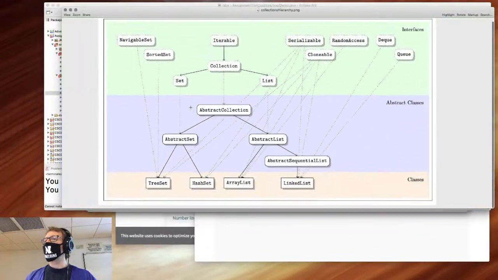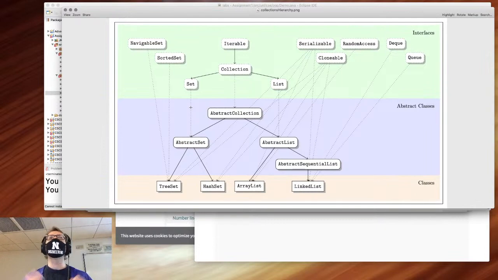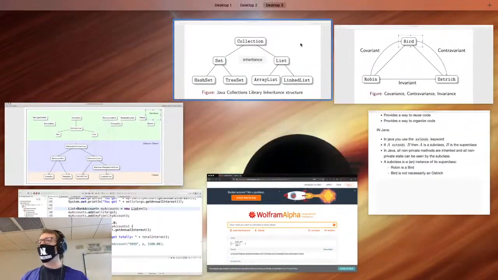Going a little bit further here, the green area is pure abstraction. Those are called interfaces. An abstract class can have concrete methods, like we do in our example, the bank accounts that we do here, and abstract methods. But up here in the interfaces, you only have pure abstraction, no defined functions at all. Let me show you.